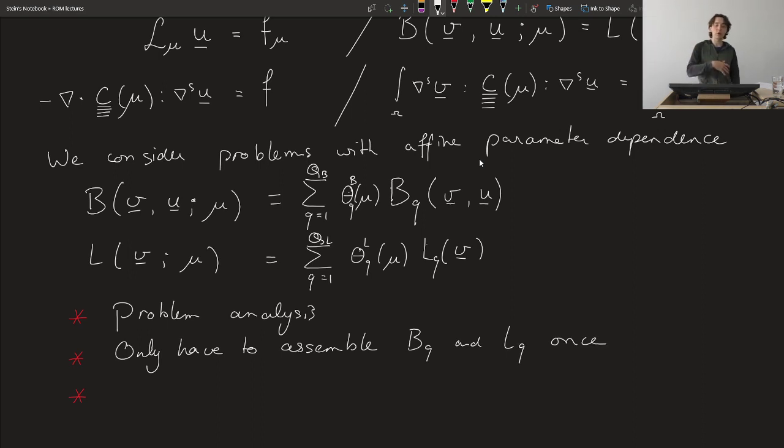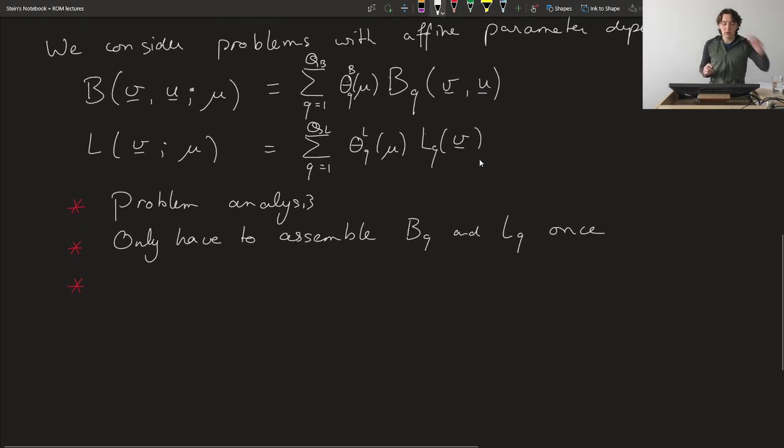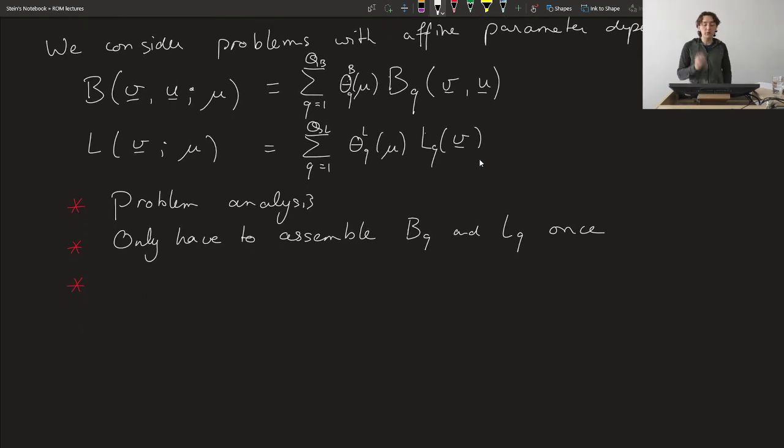So we do that once beforehand, and afterwards we can create a new system of equations that corresponds to a new parameter point in our parameterized PDE, simply by summing again all these different stiffness matrices and force vectors multiplied by different weights. Now mind you that would still be an extremely expensive thing to solve. If we want to do this accurately, we might need hundreds of thousands or millions of degrees of freedom. So this is still talking about the high fidelity system of equations.